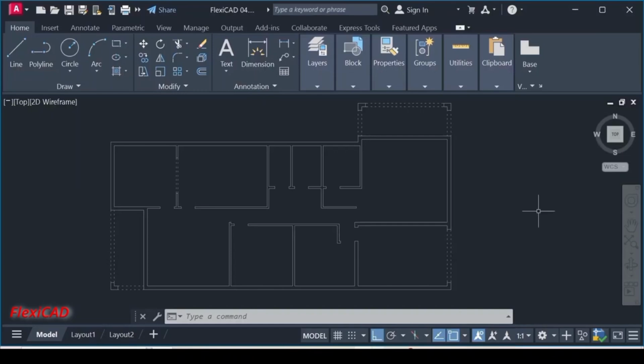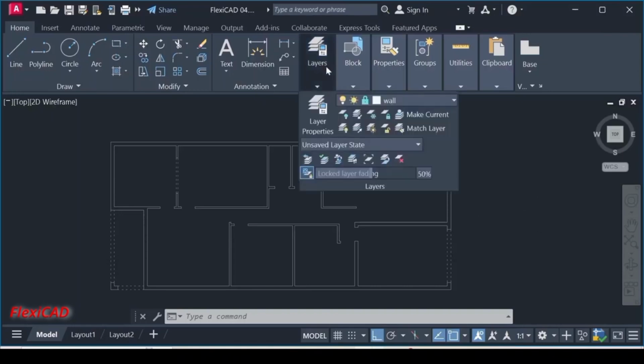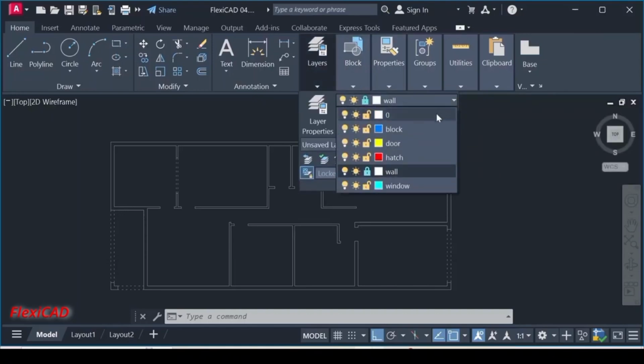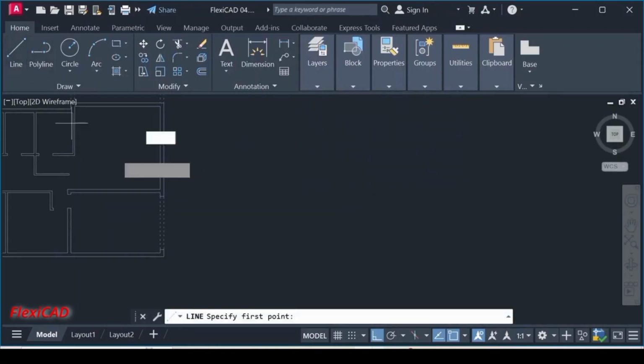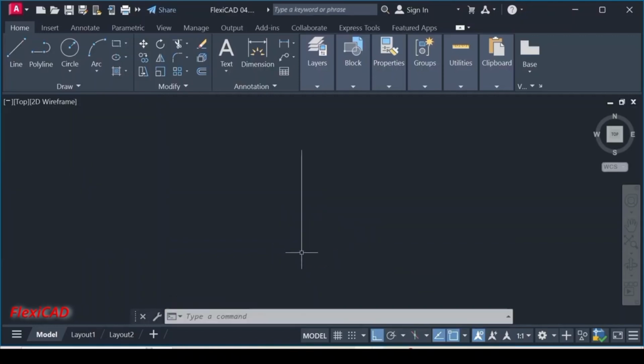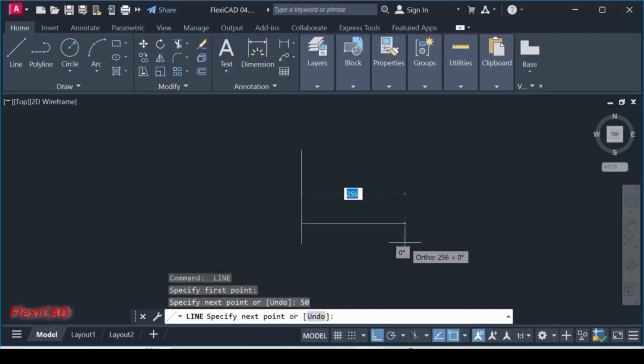It's very important that you draw the object for your block in layer 0. So I'll switch the current layer to 0. Then I'll draw the window using the command line. This line has a length of external wall, which is 230 millimeters. Then I'll make the horizontal line 50 millimeters above the bottom, and its length is exactly the length of the window. I type 1200 as most of the windows on this plan have this measurement.